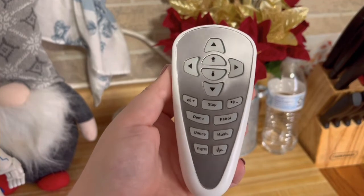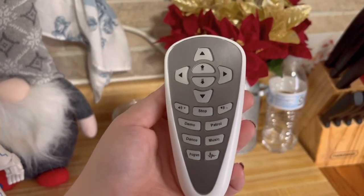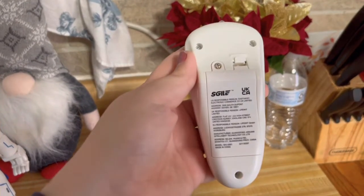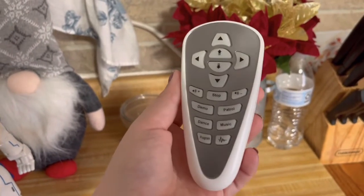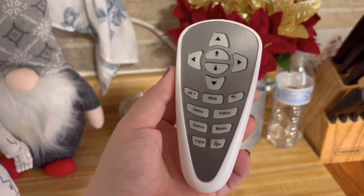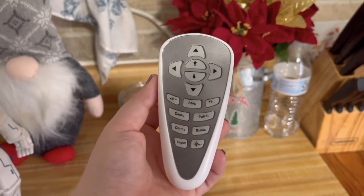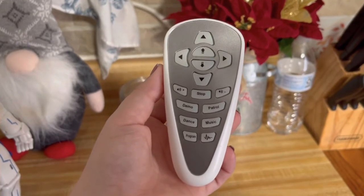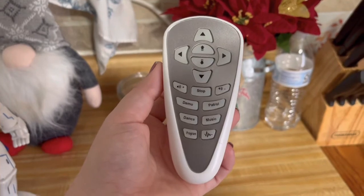The robot slides forwards and backwards and also turns left and right. It also has an option for it to walk forward or to walk backward. It also has many modes for dancing, it plays music, it does its little patrol option, and it also has an option to play robot language, which is really cool. The remote here just takes two AA batteries to make the robot function, and overall, this is just a really, really great product, and I would absolutely recommend it to any of your kids.